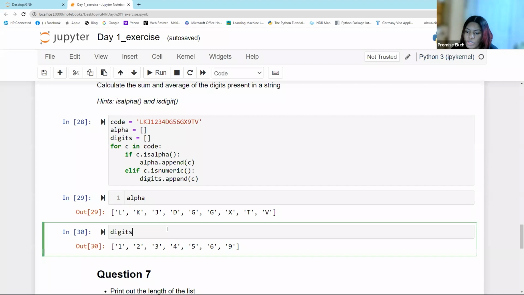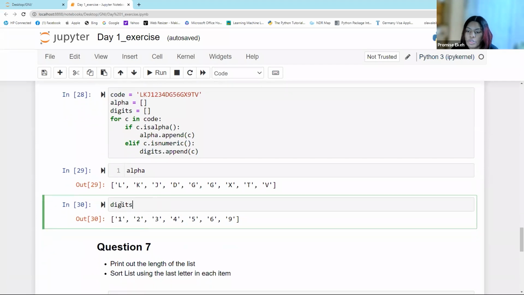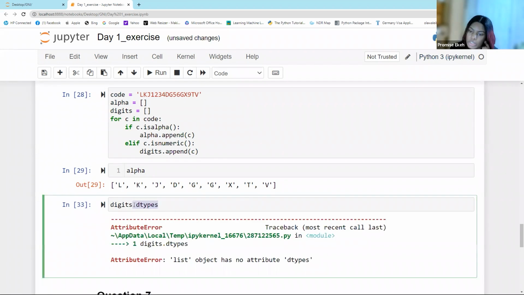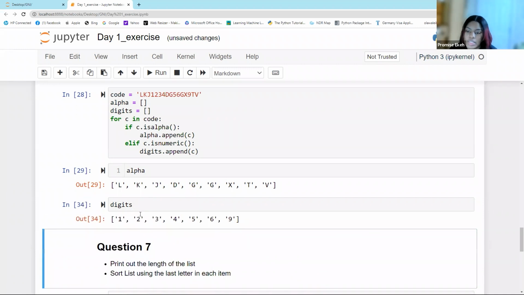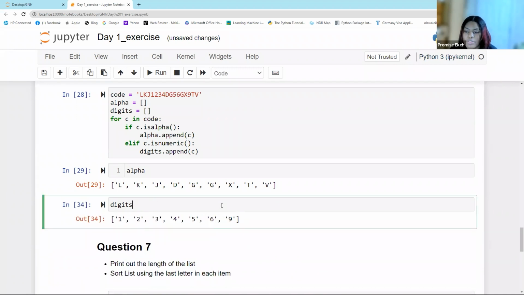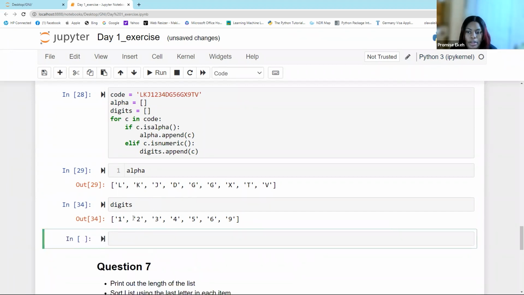Sum. So because of digits, if I print out type of digits, it will show you that it's a list. The individual element in it is a string, but we have to convert this to an integer to be able to carry out numeric operations, because you can't really carry out numeric operations on strings. There are different ways you could do this.